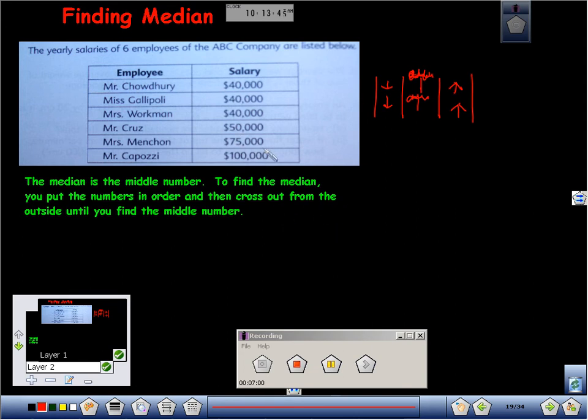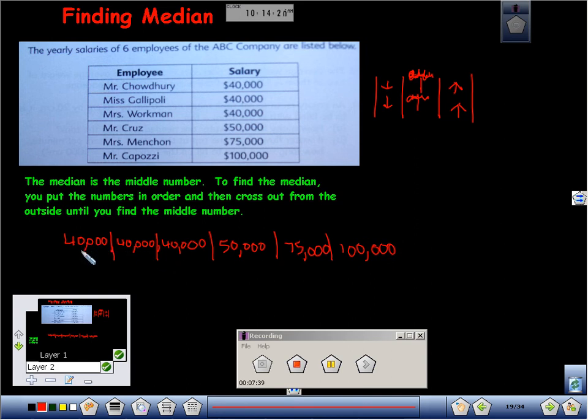They have the numbers in order for us already. I like it like that. So we got 40,000, 40,000, 40,000. All these commas are messing me up. Let me separate these with a dash. 40,000, another dash, 50,000, 75,000. That was nice. They already got them in order. And then Mr. Cruz, of course, who could take us all out for steak, 100,000. Okay, we have them in order.